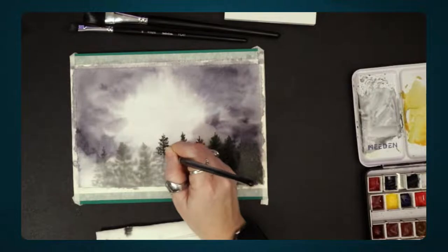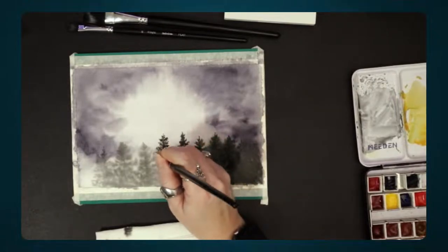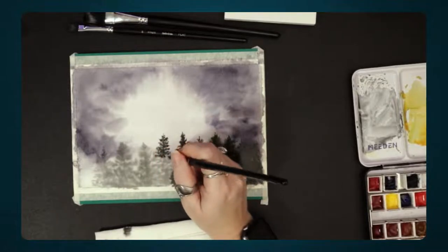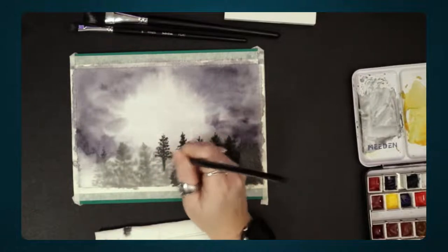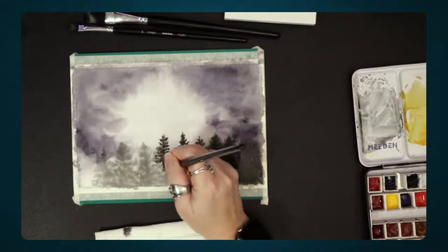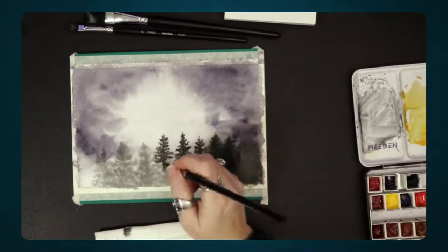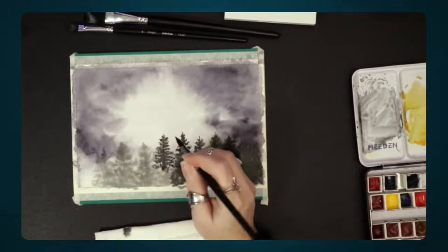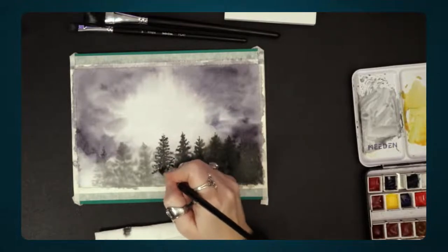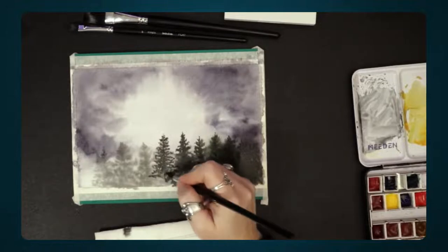But yeah, when I first started my journey into the wonderful world of watercolor, it was so intimidating to try to do an evergreen. No, just dab my way through.